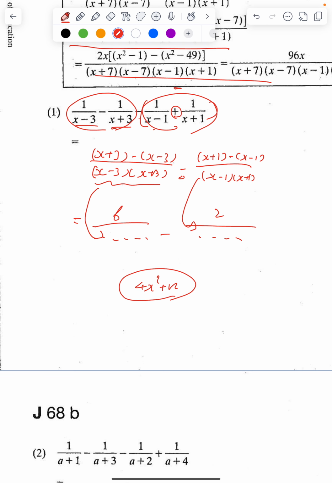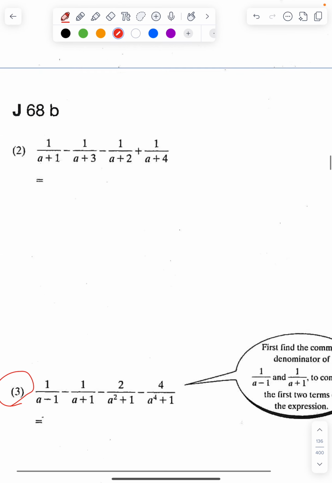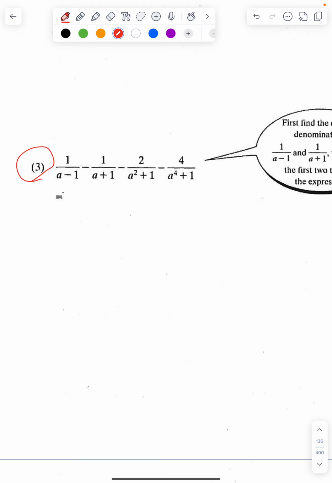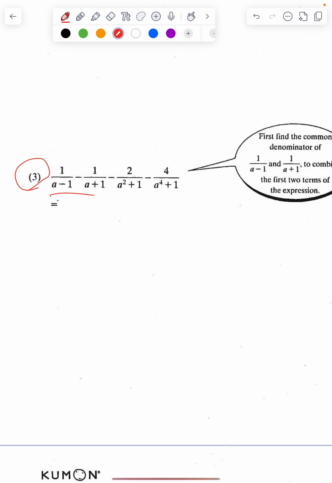Where's page B? B. All right, here we go. Okay, so page B, some of you were asking about this question, like how do we do this particular question? First of all, you already know that we can group them up together. That's going to be the easy part over here.